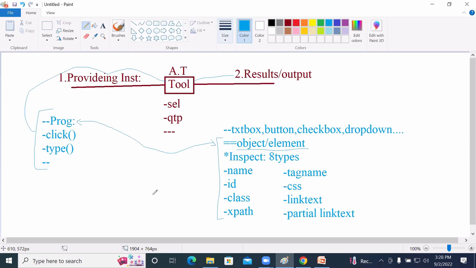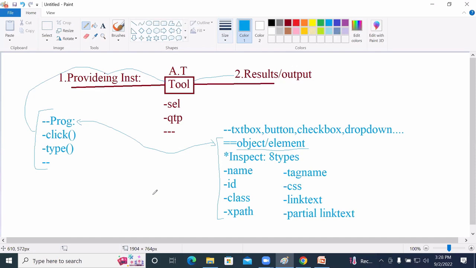In Selenium, you will be taking the concept of inspect. While working with inspect, you will be using techniques. How many types of techniques? 8 types. What is meant by all these things?